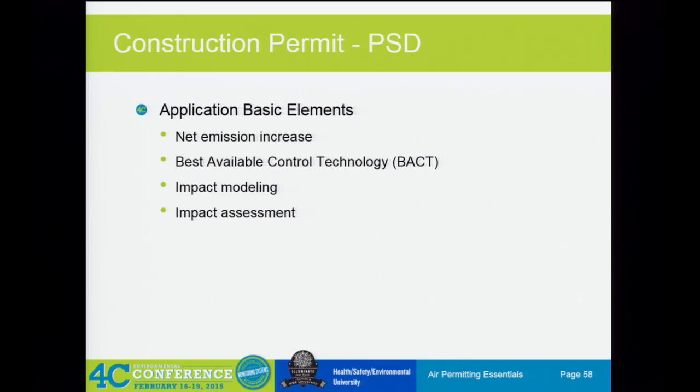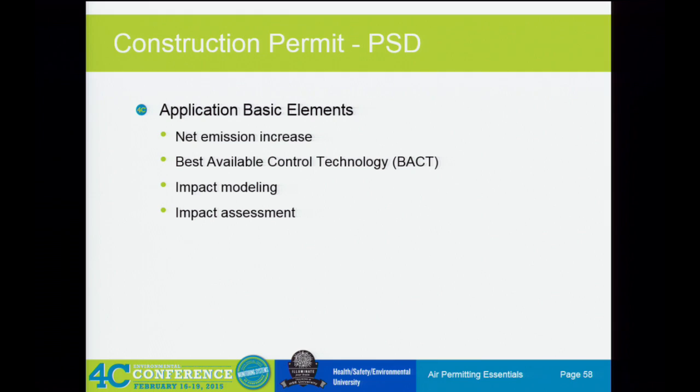So application basic elements for a PSD permit. The first thing is you'll need to calculate your net emission increase, and we'll talk about how you can do that second half of the day. You'll need to include how you are meeting what is called best available control technology, BACT. So there's specific requirements for that. Again, we'll talk about that later.